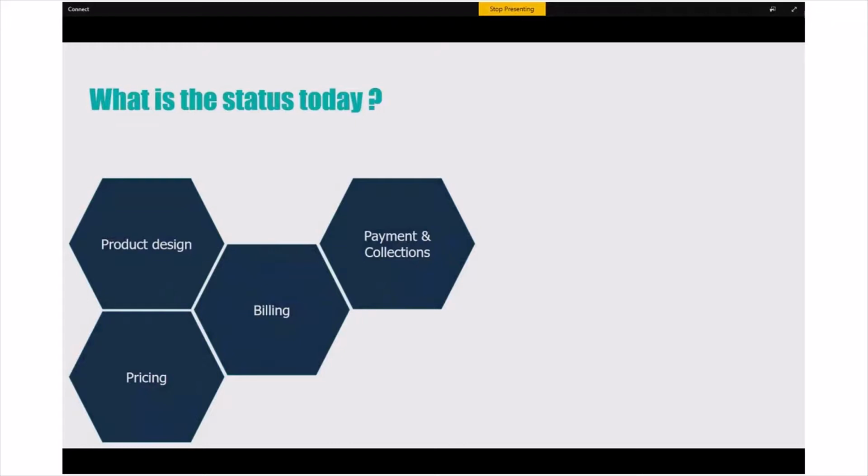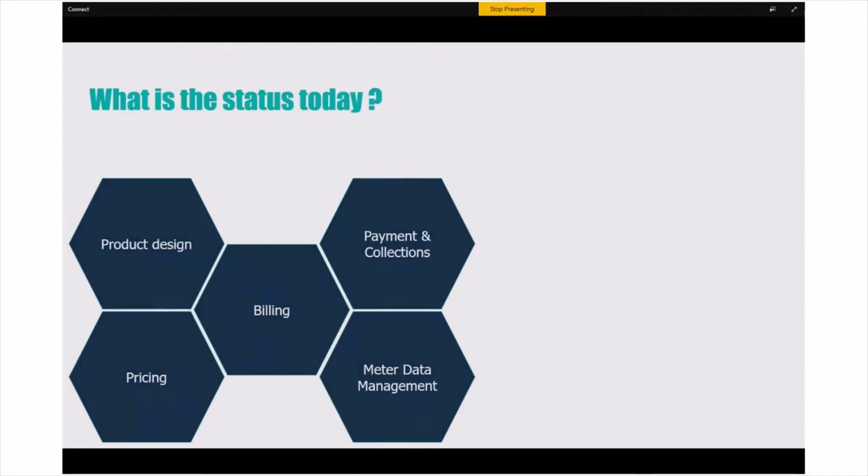If a customer doesn't pay, send out collection letters and whatnot. And of course, they also needed some functionality around meter data management, being able to receive meter readings, validate them, estimate them, use those meter readings to calculate consumptions, estimate consumptions, validate consumptions. So those blocks we've already provided to them.